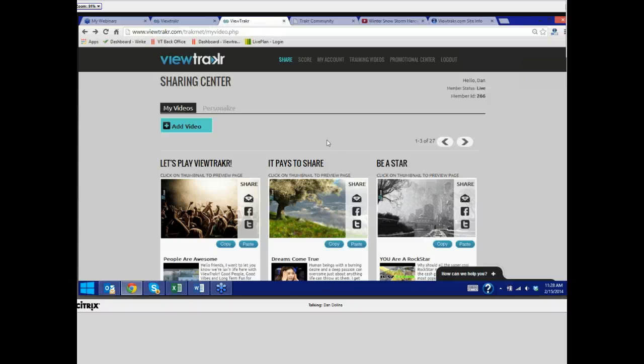Okay, so now we have a definition of what a tracker page is. Each one of these is an individual tracker page. It has its own unique URL, and so we can label these tracker pages. These are labeled right here. This is the actual label up here. So when you upgrade and you get your additional 24 pages, they're just going to be numbered. So it's going to be tracker page 4, tracker page 5, all the way to tracker page 27. So you can go in and you can label these tracker pages.